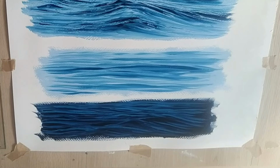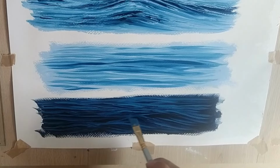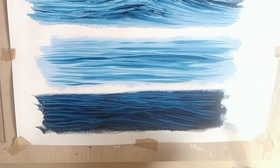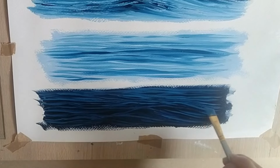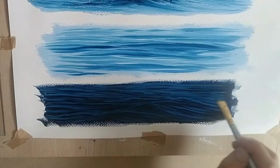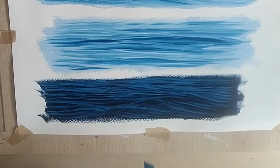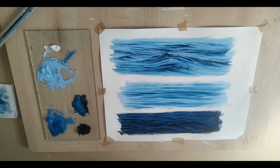I mean, in general, when I'm working, I work pretty much this way. I work from dark to light, but the tone that I'm using here would probably be the third one, because the second tone I'll be using would be pretty close to this one, something like you can see in there. So that's looking interesting already, isn't it?